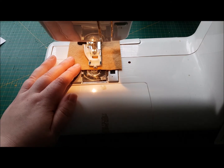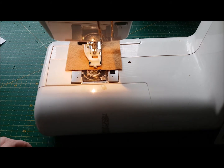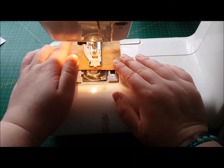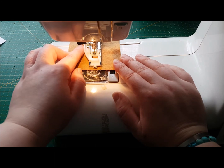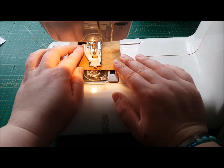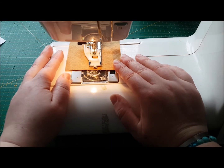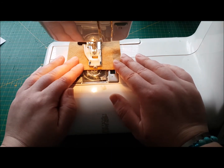I always do a test — a few of you will remember if you followed me on Creating Craft, I did actually mess this up live on air with a machine I wasn't familiar with. We went back to normal sewing mode and the machine kept beeping at me, and I'd forgotten to put that lever up. So pop it down — we're just going to sew.